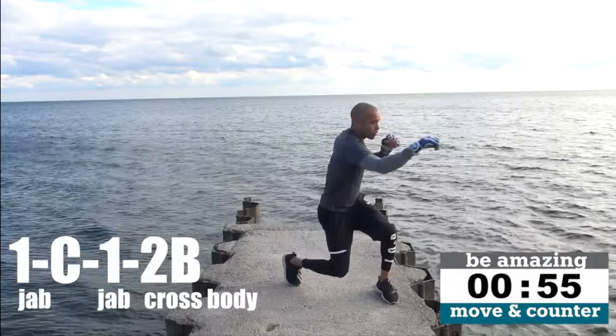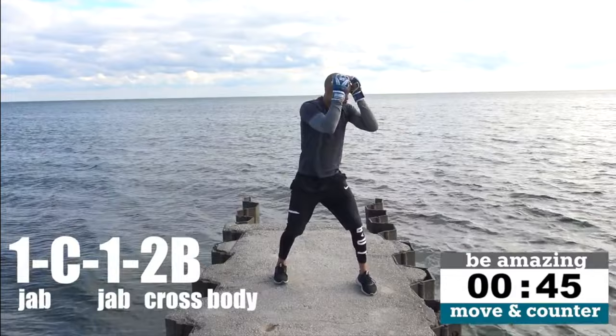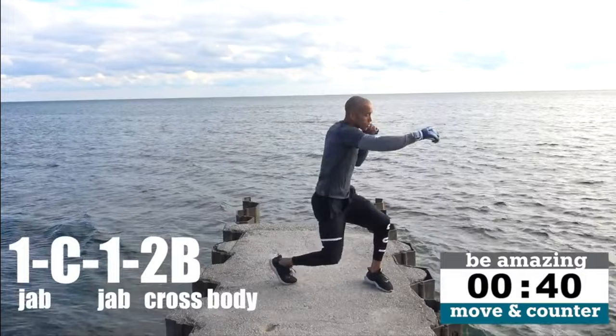Now that body shot, you dip and rip. Come back to the top, and with the jab, let it go. 1, cover, 1, 2 body. Now I know you guys can outwork me here. There's a little room. It's outwork me, so put in the work.